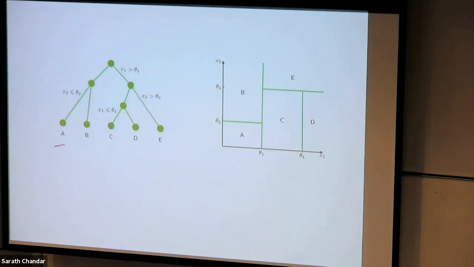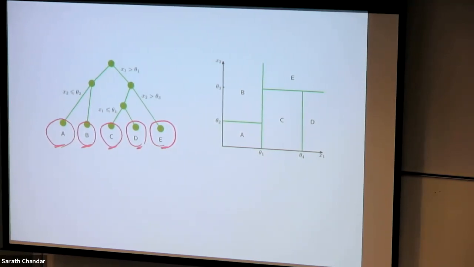Now, depending on where you reach, there is a decision. If it is a classification problem, there is a class value there. If it is a regression problem, there is a numerical value sitting there. So in this particular tree, there happen to be 5 different decisions, A, B, C, D, E. One way to understand what decision trees are trying to do is that there are 5 mini classifiers sitting in the leaves. We are trying to reach one of the classifiers and use that classifier.